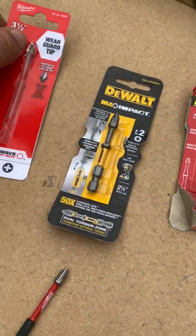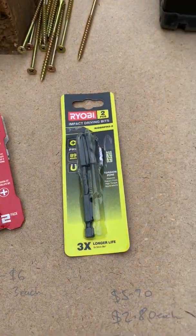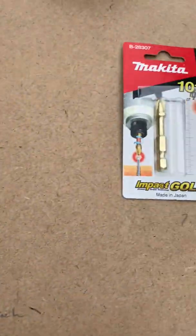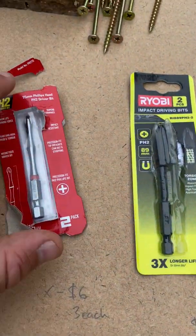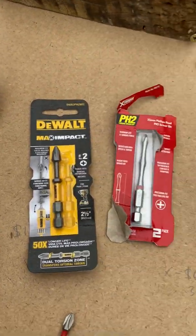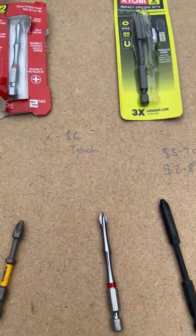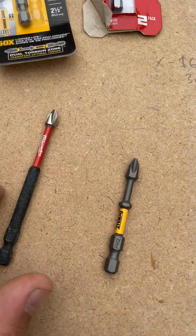Alright guys, I've picked up a few different tech bits to see what's better than the others. I've picked up, basically they're the shortest ones. I think they're 50mm with the Makita. All the rest are around the 75mm or roundabouts. I think they're 89, a little bit longer. Tried to keep them all close. They're all PH2s. They're all for the impact drivers.